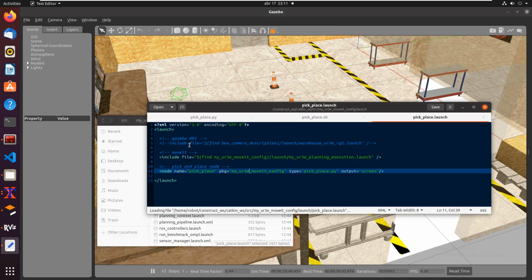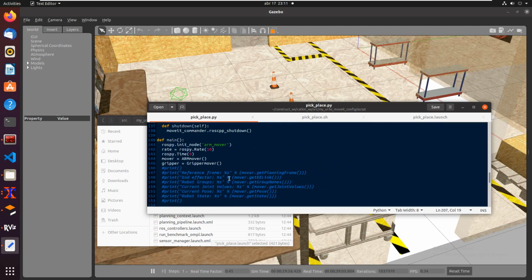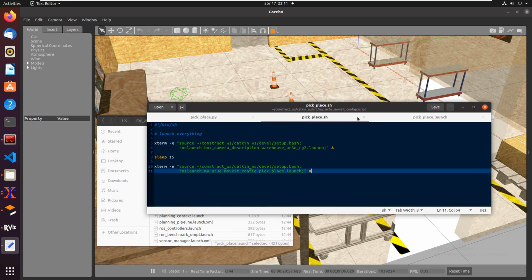And the pick and place launch file loads the planning execution and the solution of the problem that is based on the pick and place.py. That was this file that we saw later. So that's all. And those are the important things that I remember on MoveIt.